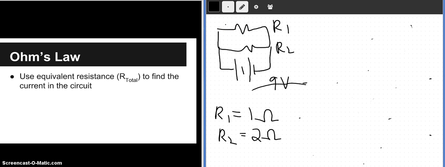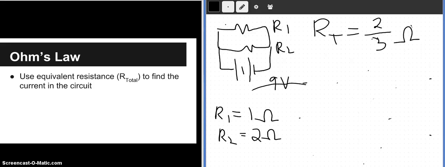All right, so we know the equivalent resistance, our total, we figured it out, was 2/3. I did not ask before, and I should have: 2/3 what? What are our units? Resistance is measured in ohms, for which we use the Greek letter omega. So we know the total resistance of this circuit is 2/3 of an ohm. So we can take out resistor 1 and resistor 2 and replace them with one single resistor that has a resistance of 2/3.